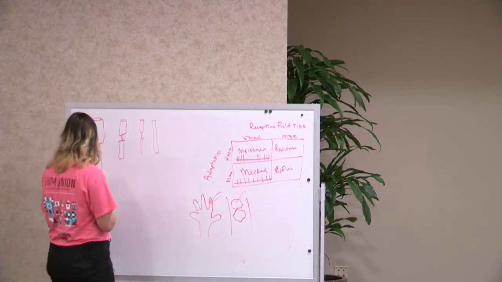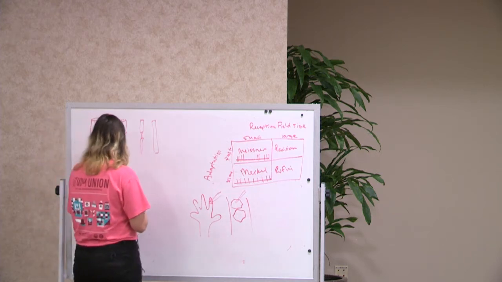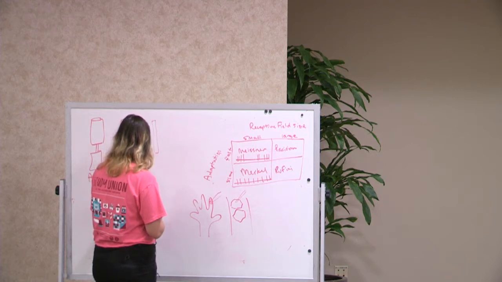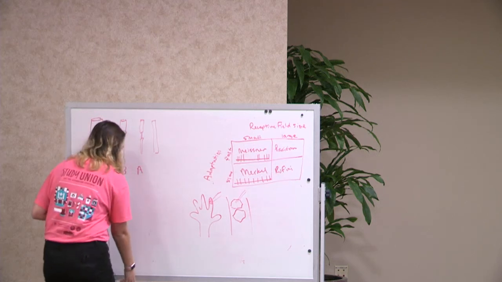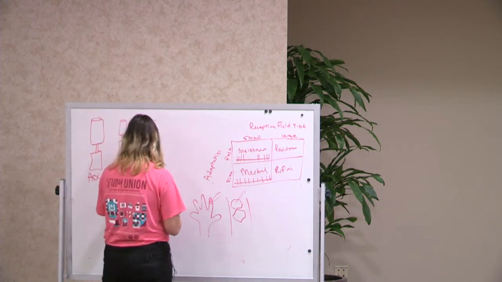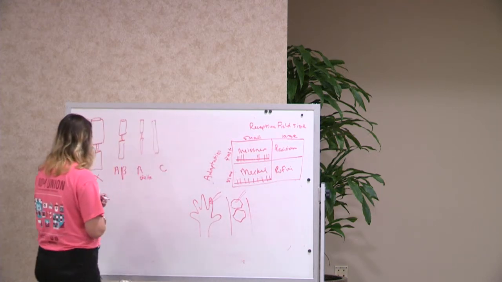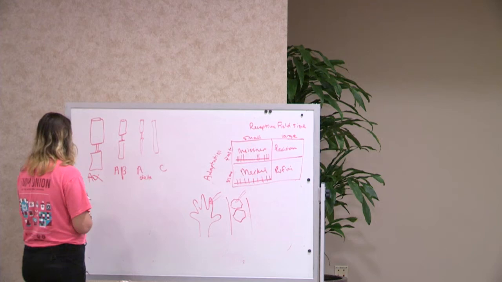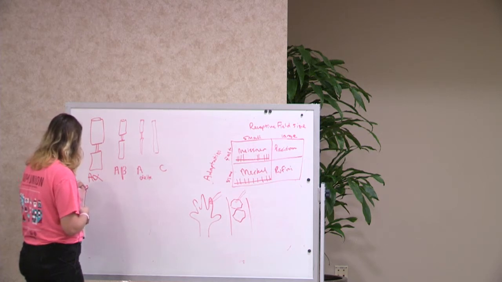That is your A alpha, and it is the fastest of the axons. Then you have A beta, A delta. I don't know how to write it, it's a weird symbol. I think it's actually gamma. I'm not sure, but I'm just going to write A delta, and then your C fiber. So your A alpha is the quickest, and the function for this is proprioception. I'll explain in a second what proprioception means.